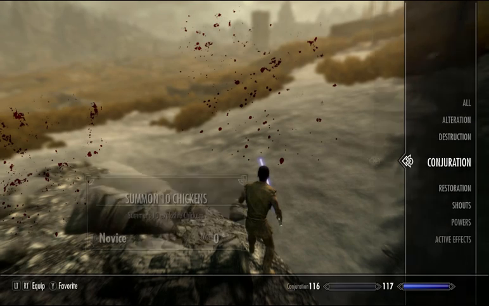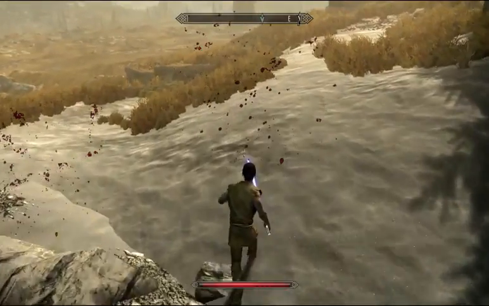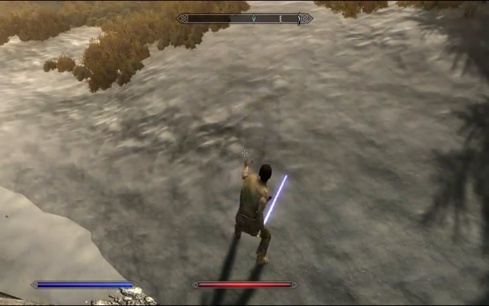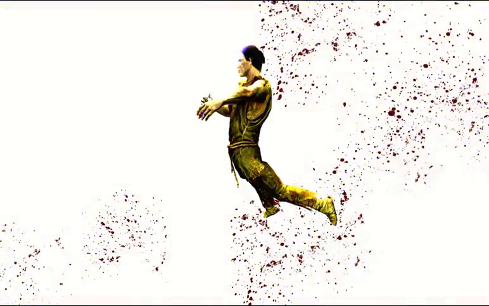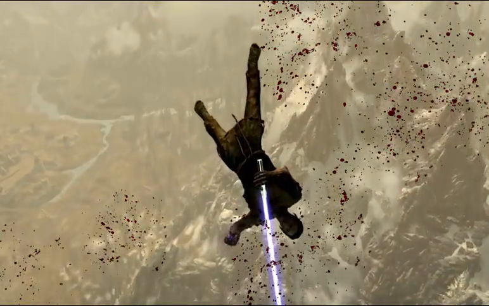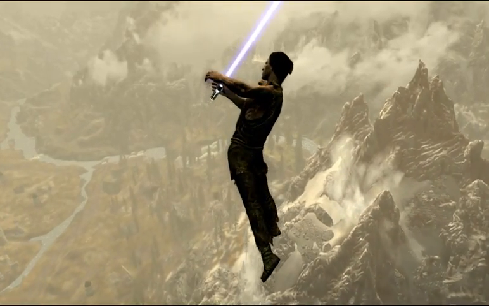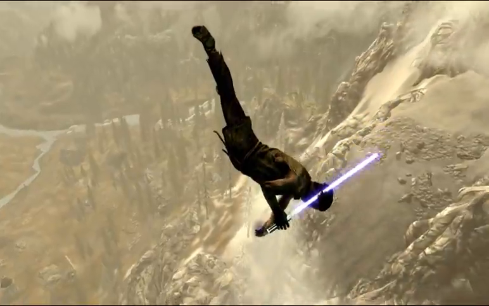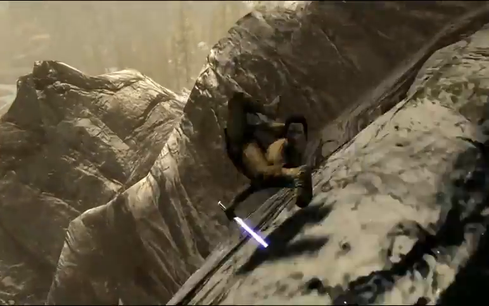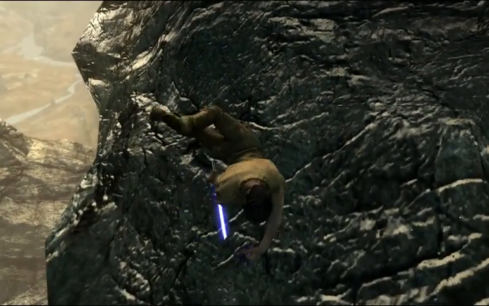I think I'm gonna try 25 chickens and see what happens. Oh god, see what this does. Holy shit! Okay, so I'm now flying up in the mountains in slow motion and it is pretty great. Almost chopping my head off with a lightsaber, but you know, that's the least of my worries when I'm ragdolling down a mountain.